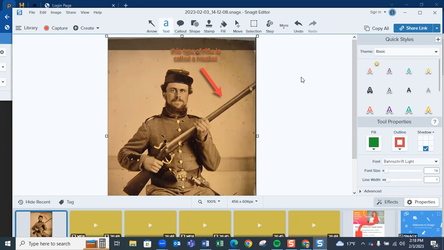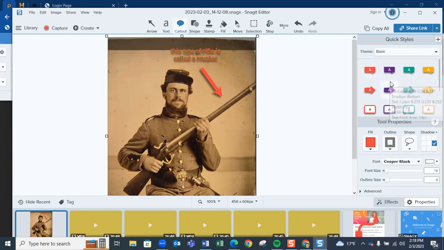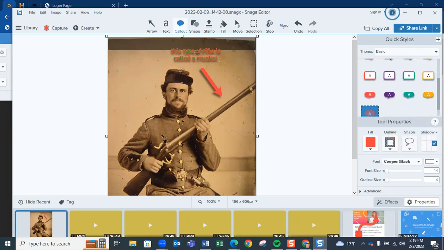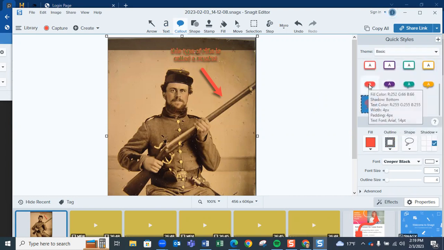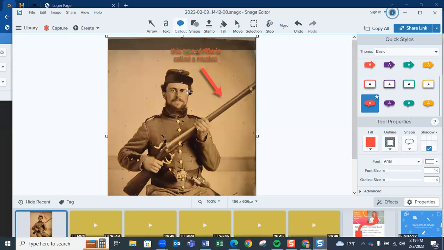The next one to the right is the callout option. And if you look over to the right, here are your styles. You have a square balloon, you've got an arrow. For you locals, that's like Kennywood for their signs to get to the park. You've got just a regular box. If you scroll down a little bit, you can see the balloon like what you would see in a cartoon in the paper. I want to use that just for example purposes. So I'm going to go ahead and click that.